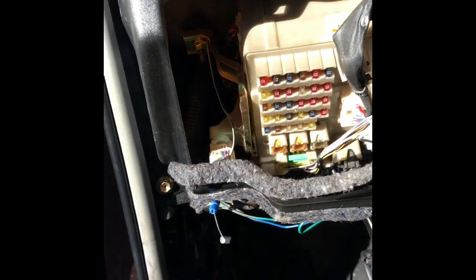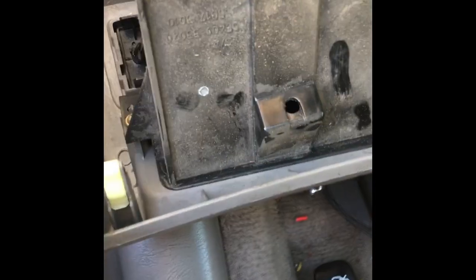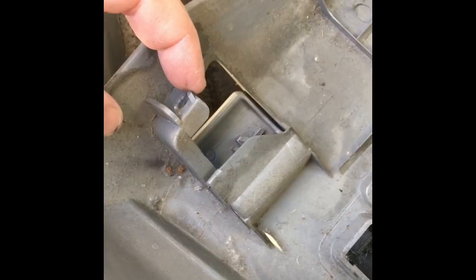Okay, now we got those four 10 millimeter bolts tightened up. I'm gonna put this on. One thing we gotta do is hook the dimmer switch in, and then it just uses these clips to clip in. It's got a 10 millimeter bolt here and a screw over on that side. Oh, and this trunk release slides into that spot right there.